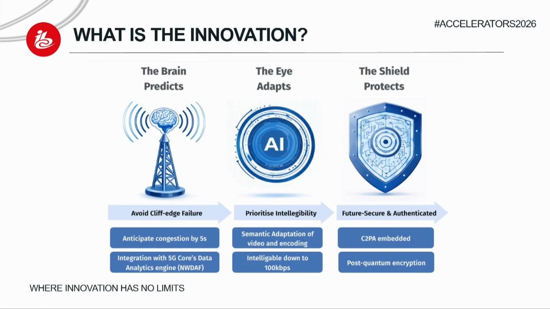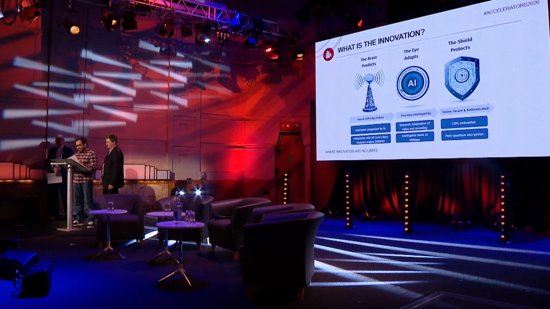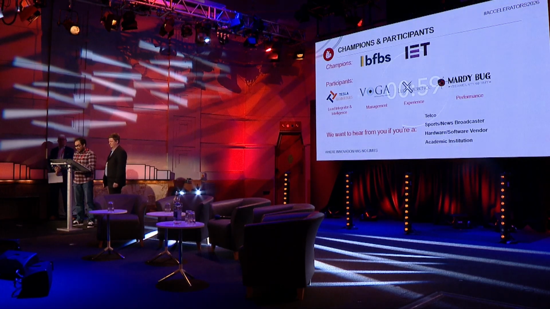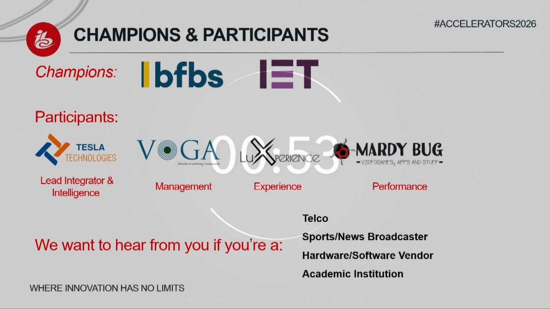And finally, the seal: we wrap every frame in a post-quantum chain of trust, embedding NIST standard cryptography directly into the C2PA manifest. We are not alone. We have assembled a world-class team to build this resilient future. Tesla Technologies, my company, is leading the intelligence, integrating the AI and the quantum secure core, but we are not alone. Also, for the market-ready solution, we have the people from Boga.